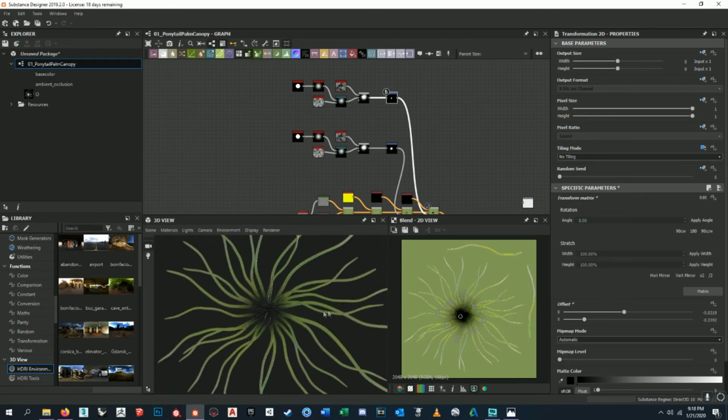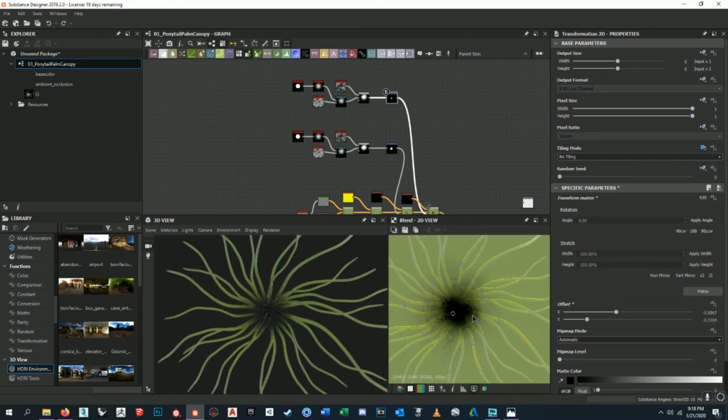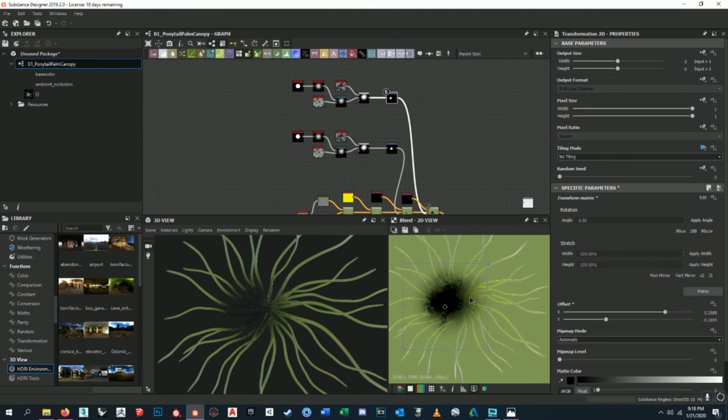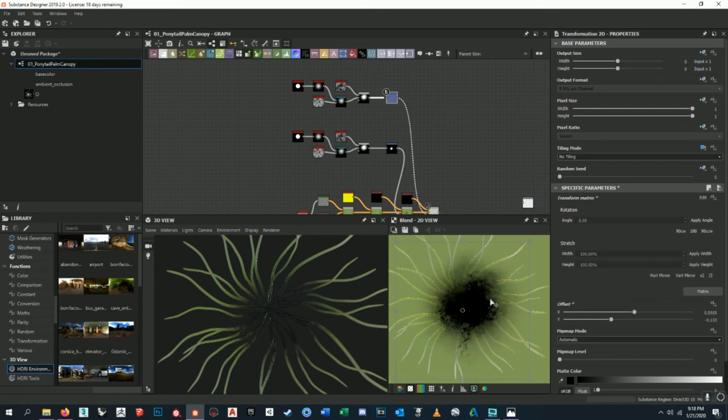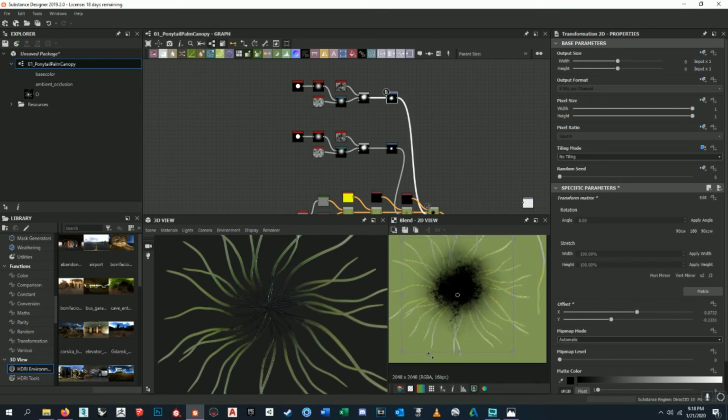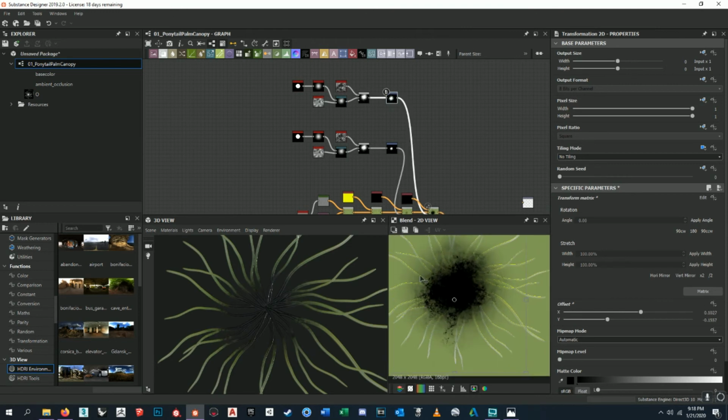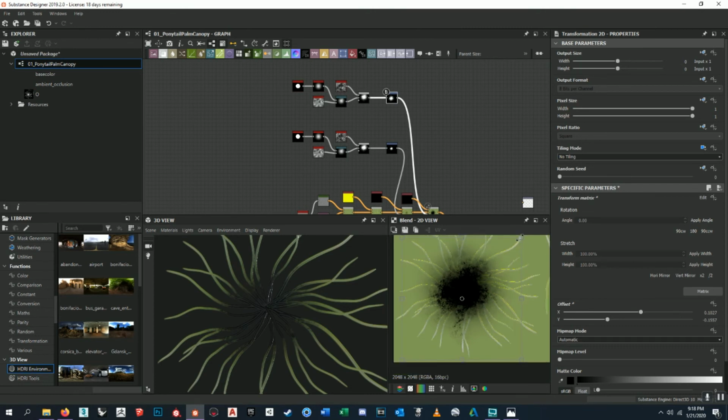You know what? Let's actually have this be larger, to get more of a middle layer of dirt and grime. So let's say it kind of meets up with this outer ring, or the middle ring there, right?